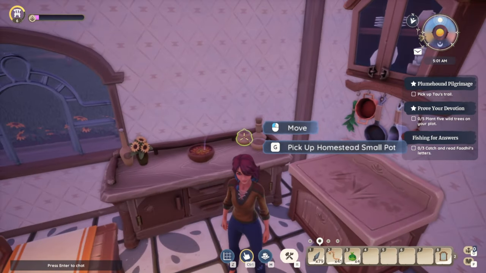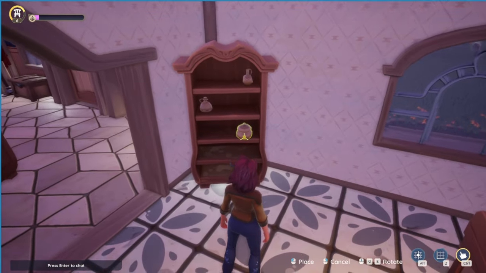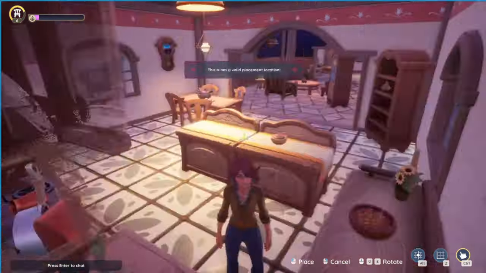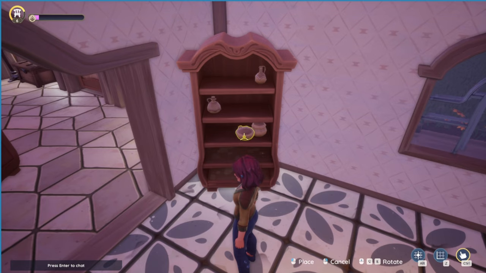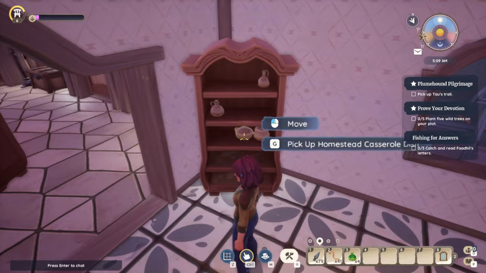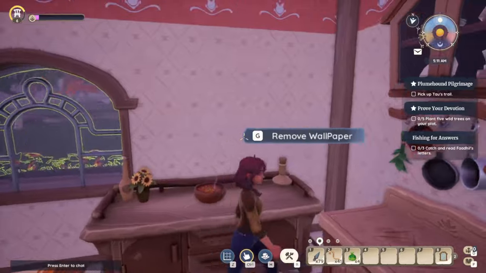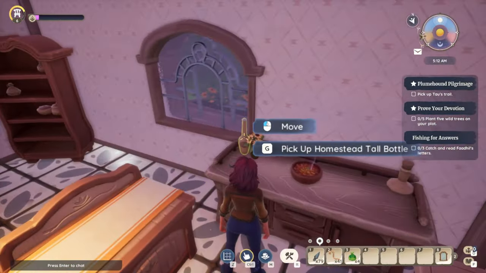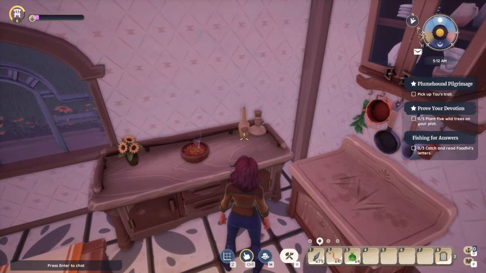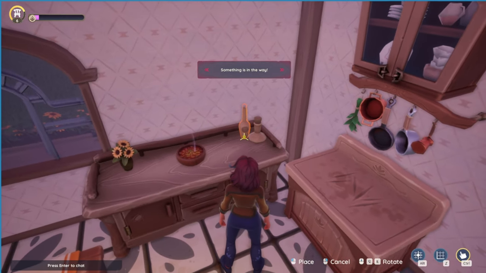Maybe we'll grab some of these here. These two together. They kind of look good together. It's starting to get there. We can put some things, you know. Maybe we'll take this bottle and we'll put it over here with this. That one closer and this one farther behind.